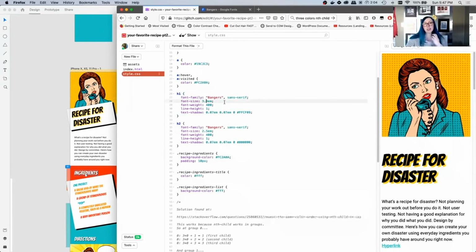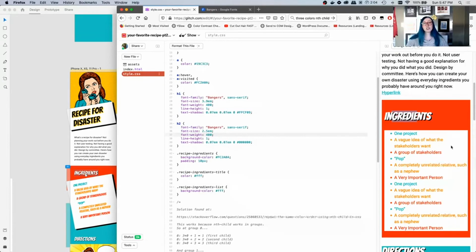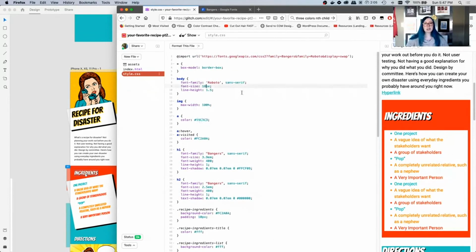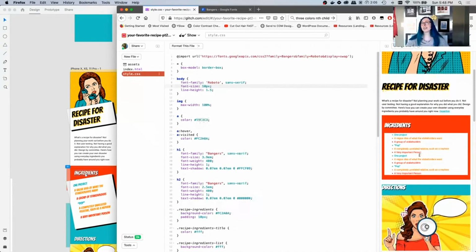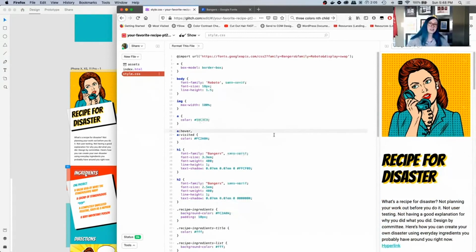Keep in mind that ems will multiply depending on the parent size. So there's actually a practice exercise that will help you understand this relationship. But for now, just think about things in ems. Ems are a great tool. They'll even keep this relationship when you go to take down the body size to say 10 pixels. Now see how everything is still the same relationship? That's why ems are so great, because it's a scaling unit, not just a static unit.